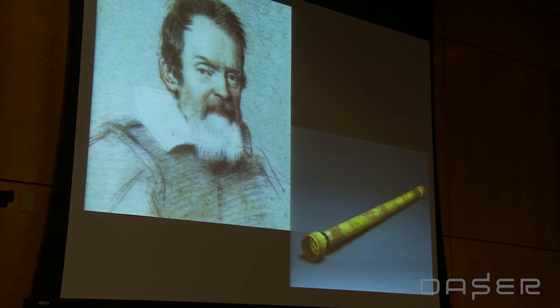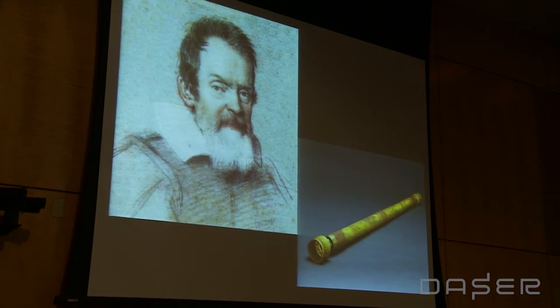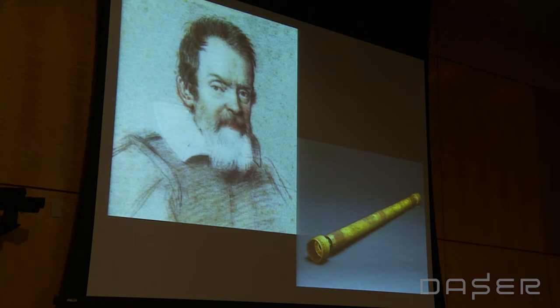Astronomers have an expression called first light. First light literally means the first time you ever look through a new telescope. Telescopes and satellites all have their moment of first light. It's sort of amazing to me that the first first light was only about 400 years ago. Before then, every observation of the universe ever made took place through the human eye, and that only changed when we made these artificial instruments.